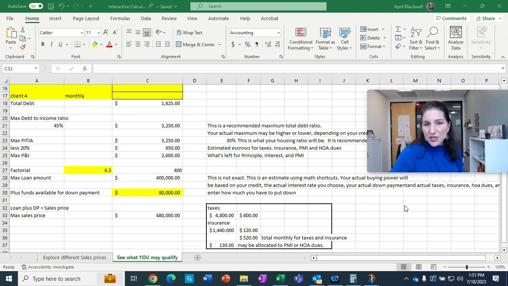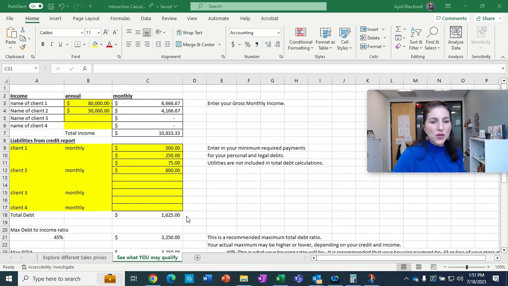Then once we do a deeper dive, we run things through automated underwriting and we really figure out what that maximum is. But more than likely, your max, what you're comfortable paying monthly, is going to be lower than any lender's qualifying max on automated underwriting. So this ratio here can be higher in real life, so long as that is something you qualify for. This is just a good bumper guide for you to learn what your range is.